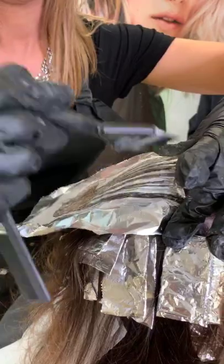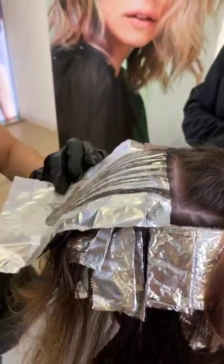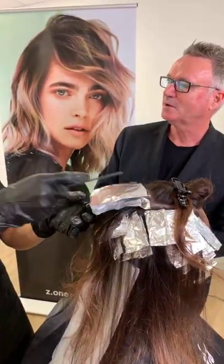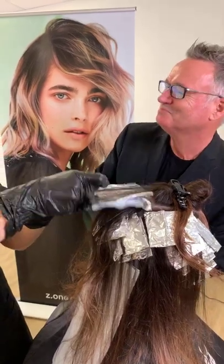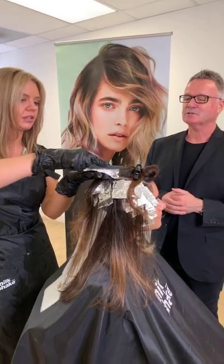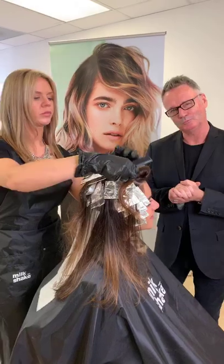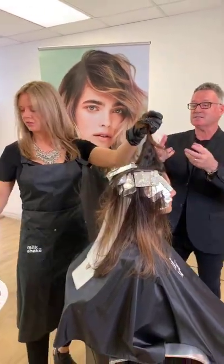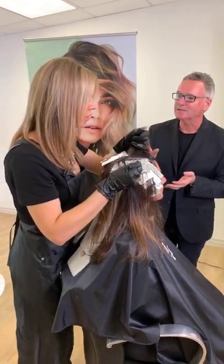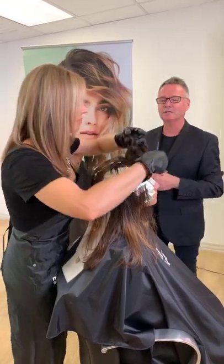Cool. And notice how she's been keeping her brush nice and clean this entire process. And I know that there's one certain color ambassador for North America called Tammy Cox. Yes. We'll be very proud of that clean brush. Yes, because that's part of her world. It's so important. Yep, it really is. I do think so, because, you know, sometimes it's easy to say, oh, I'm messy. No, I think we have to be careful. Because the thing is, it will compromise your application, doesn't it? Absolutely. You can get lightener where you don't want it. And has that happened to all of us? Absolutely. So it's very, very imperative to work cleanly.